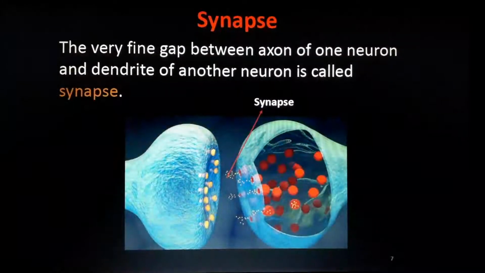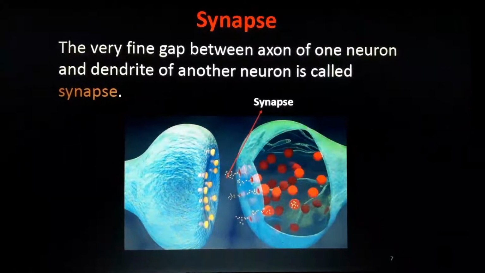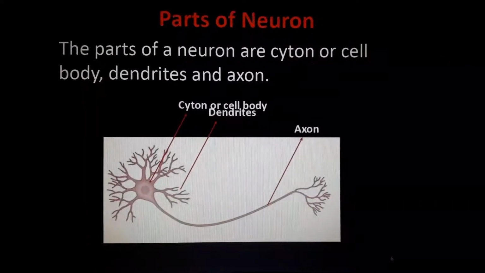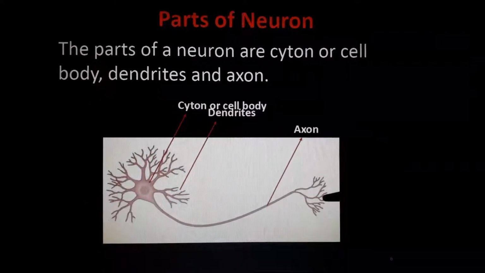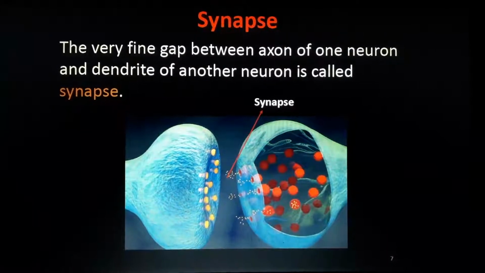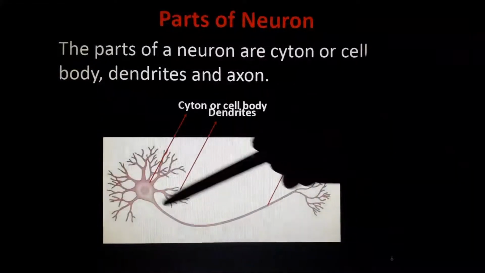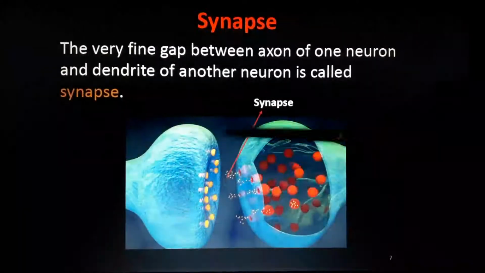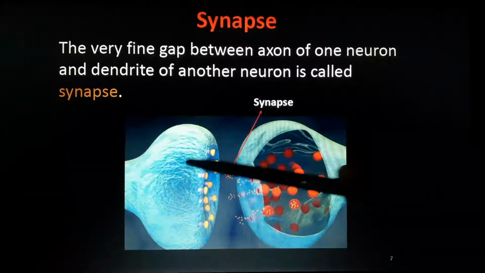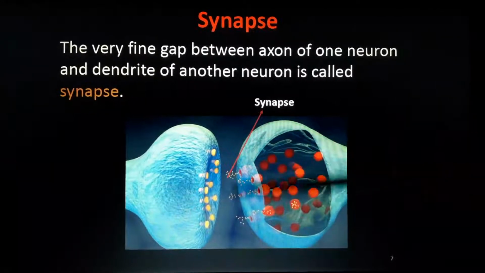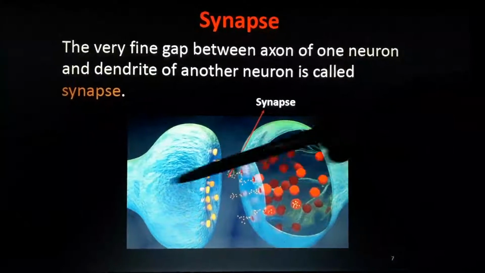What is synapse? Actually, synapse is a bit early to study now. I told you this nerve ending is connected to the dendrites of another neuron. Understand? Like a chain it works. But there is a small gap in between. If there is a gap, that circuit is not closed. So electrical signals will come from here to here, but it is not transmitted to the next neuron because it is not directly connected. A gap is there. See that gap? This is the end of the dendrite of one neuron and this is the endpoint of the nerve ending of another neuron. So there's a gap, so the electrical signals will not pass directly.